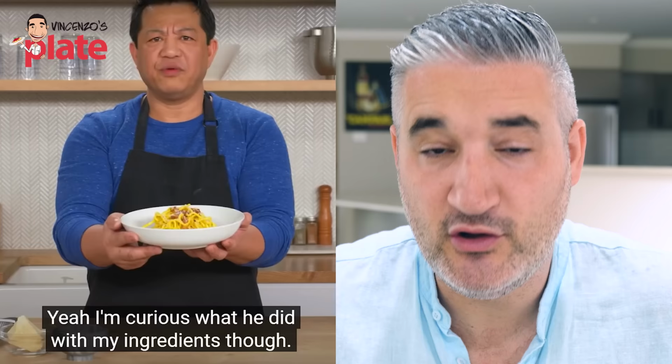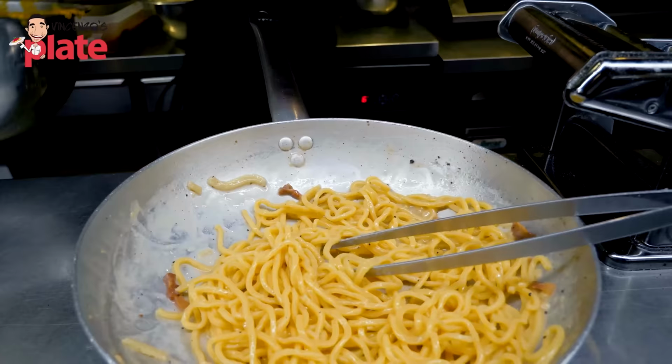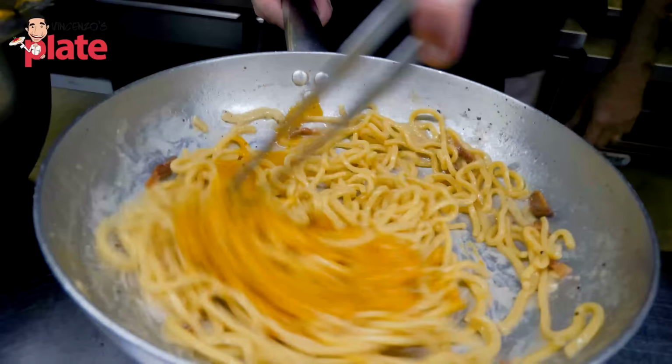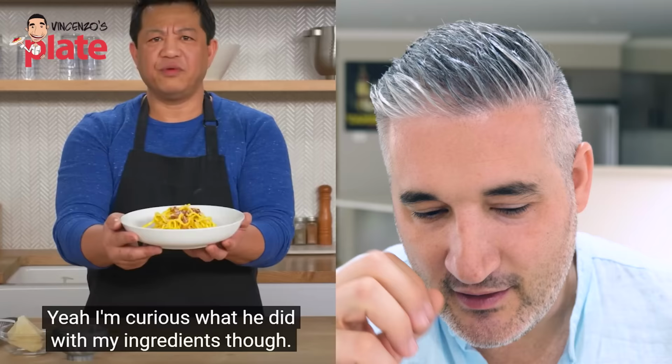I like that Lorenzo made fresh pasta. And since going to Rome and eating carbonara made with fresh pasta, I completely changed my mind. And now I love freshly made egg pasta with carbonara. I was always against it. Now I just love it. Yes, it's a bomb. Yes, it's heavy. But I love it so much.